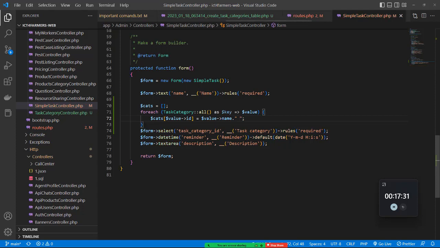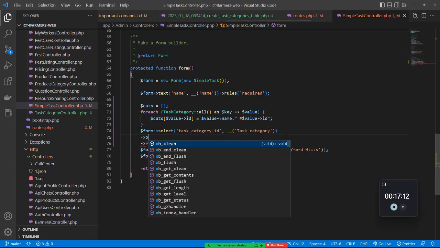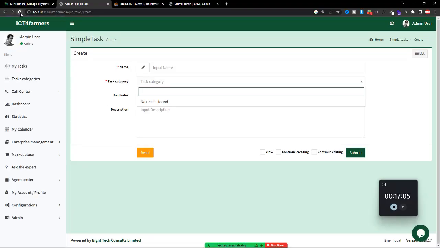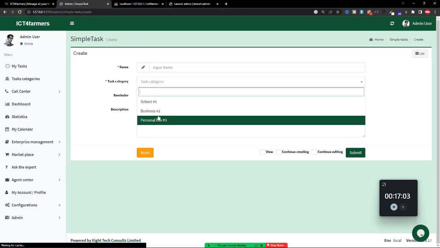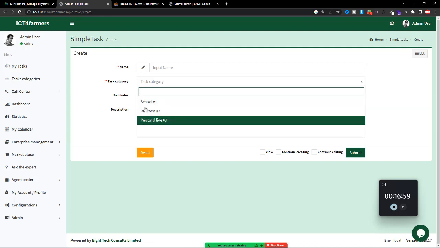So maybe you may want to display the ID to the user of a category, or you want to write something about the category. You can just simply say stroke that ID. So after getting these categories, you will come here in the form rules, and then you put what you call the options parameter, and then you pass that array. By doing it like that, you can have this. If I come and refresh, you'll see I'll be able to select the products and the category. I mean, sorry, the item in this category.